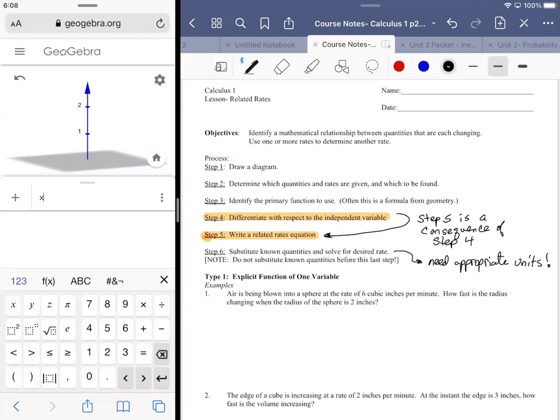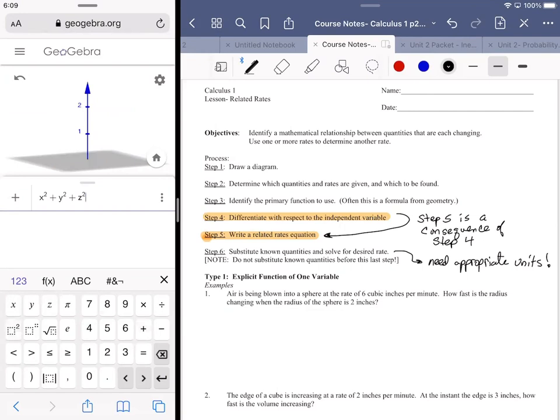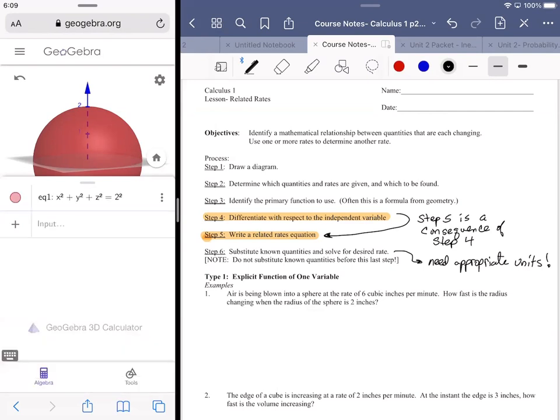the equation of a sphere centered at 0, 0 is x squared plus y squared plus z squared equals whatever the radius is. So this one does tell us that the radius will eventually be 2 inches. So I could throw in a 2 squared. So it's the same structure as a circular equation, just you throw in a z squared instead of just x squared plus y squared. But it's not required knowledge for the course.